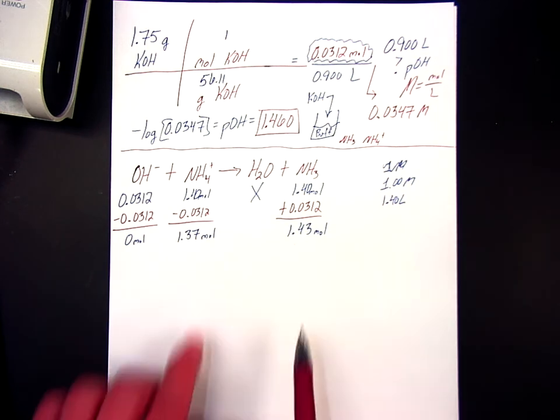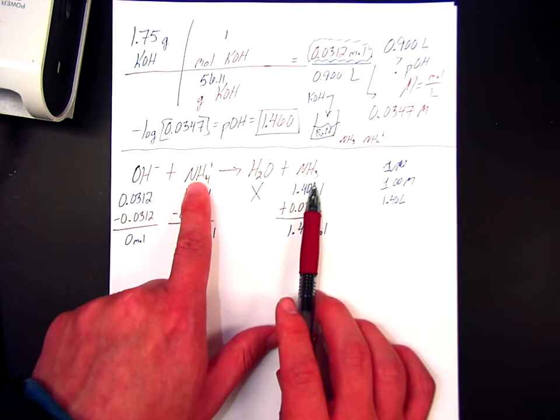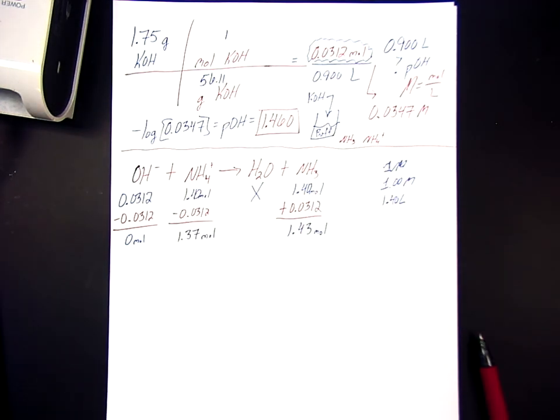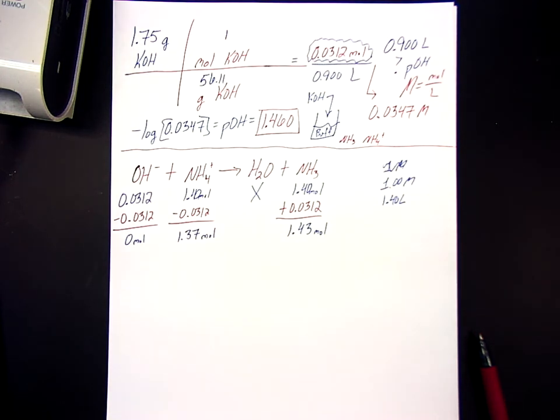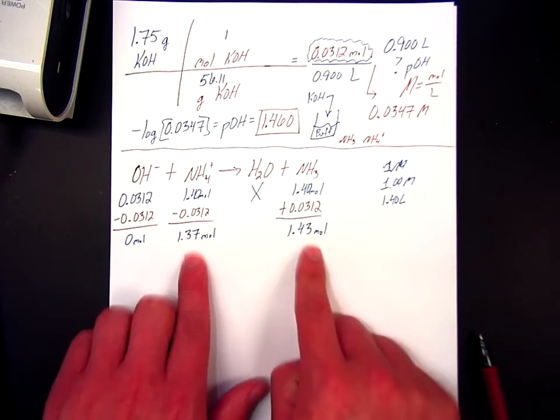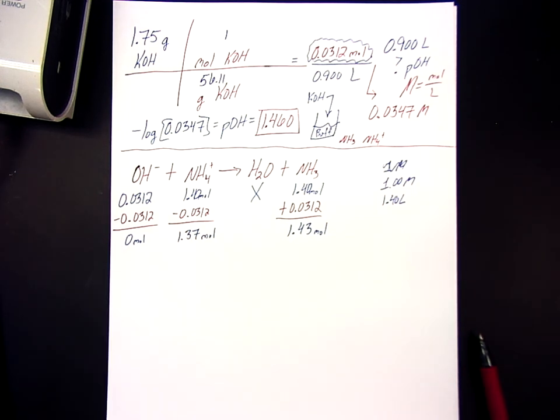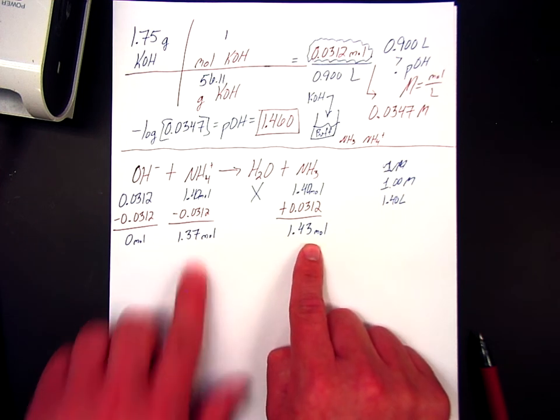All right, well, check it out. We have a buffer, all right? And we expected it to work out as a buffer solution. Because of the way the problem was written. So now we're going to go Henderson-Hasselbalch in order to identify. So remember, but having moles here is no bueno.